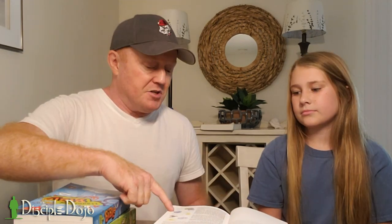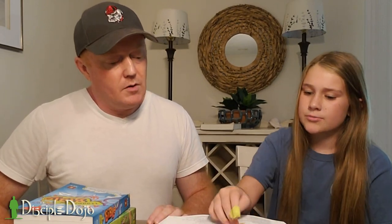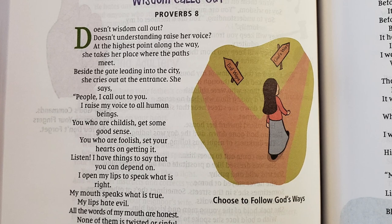The sixth day was animals and humans. The first three days correspond to the rulers on the next three days — the light and dark paired with the sun. Just remember the first three days and then put the things in charge of those on the next three days and you have the creation story. It's easier with pictures because you understand it, especially when it's not a story but wisdom — like your way versus God's way. As kids, you don't really get all this fancy Bible stuff without that visual help.